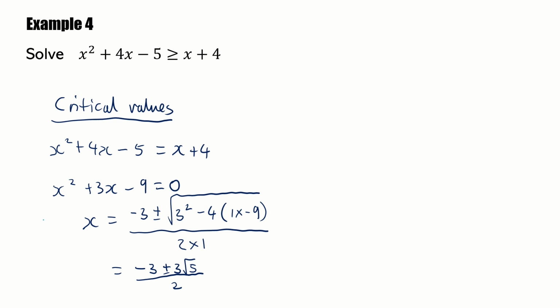Now admittedly you do have a few choices when you get to this stage for this question, because you could draw a similar sort of style of graph to what we had before, because you notice at one point in the working we do reach this point where we've got a quadratic and it equals 0 on the other side. However, if you want to do it that way, you would have had to keep track of what happened to the inequality sign up to this point, which is still possible to do because getting to that point, we were only adding and taking away stuff.